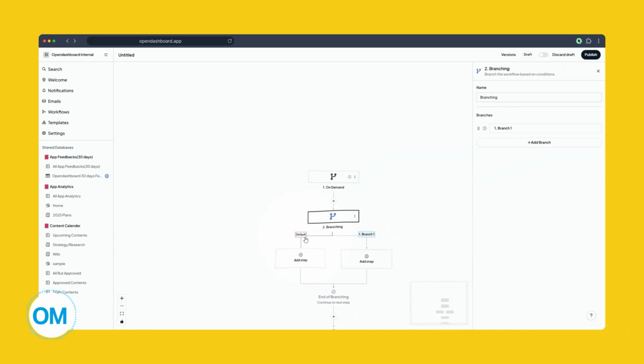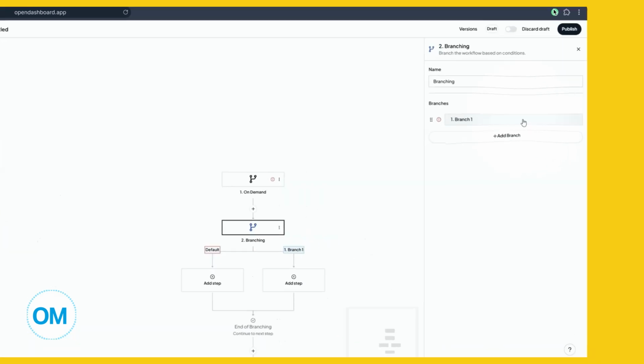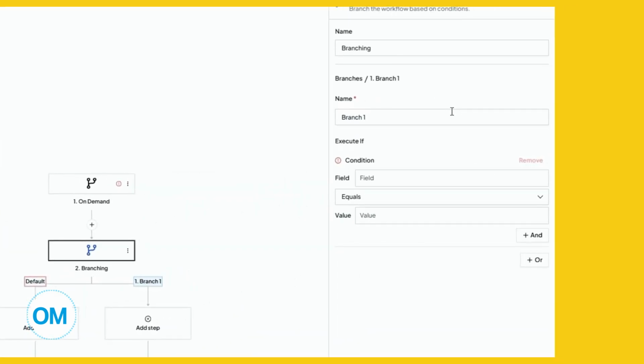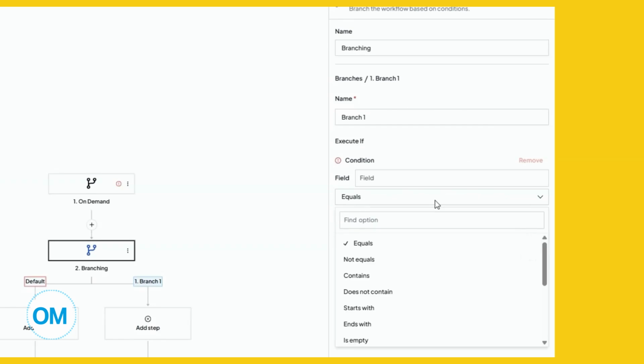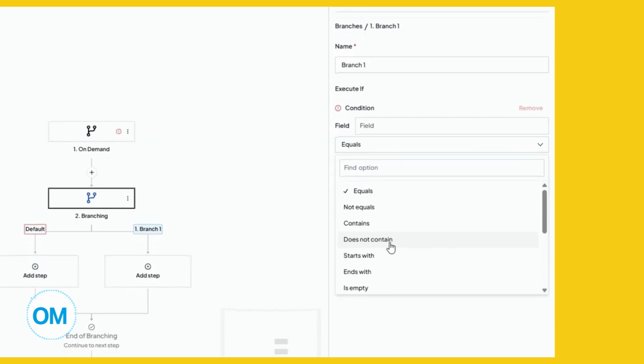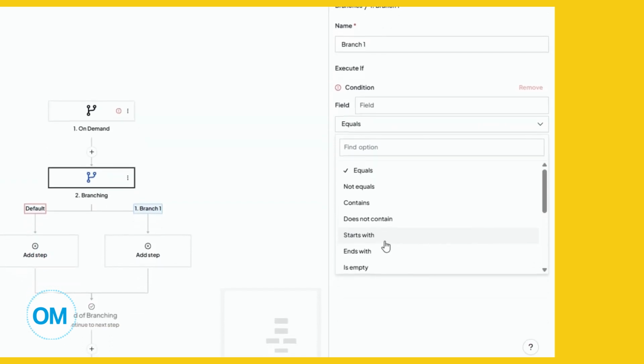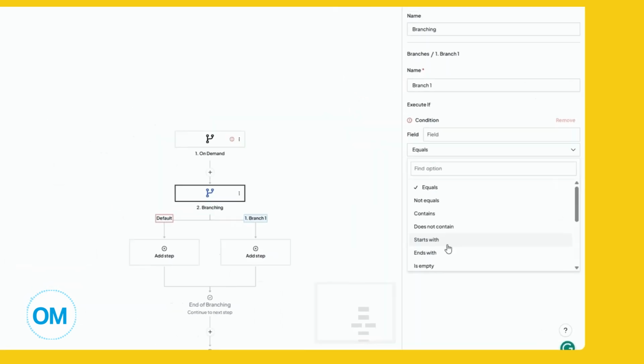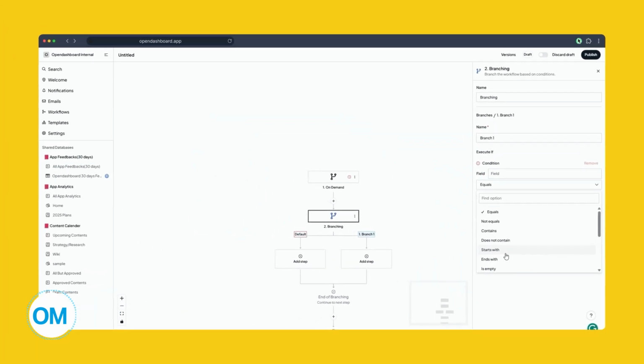If you are setting a branching, you have to put your conditions here. As you can see, the condition is either equals, not equals, contains. You have different conditions based on what you want your workflow to do. For example, if the amount is over $1,000, the workflow sends a manager an approval link. You can use this branching to set this kind of thing up.